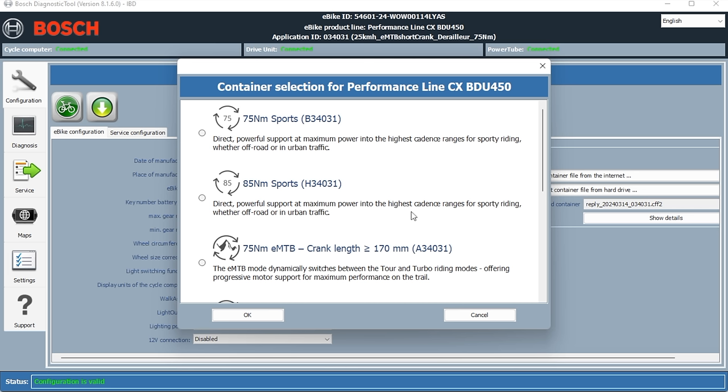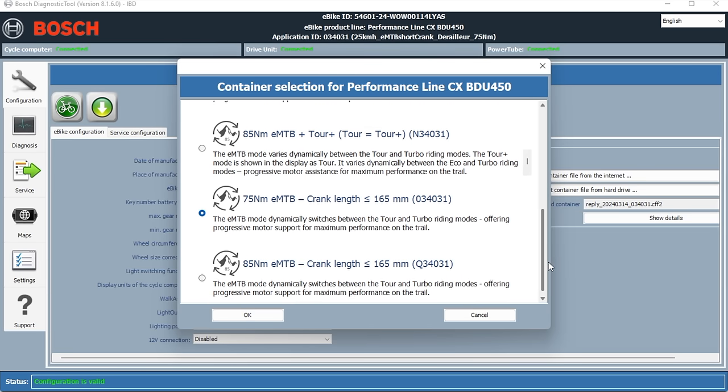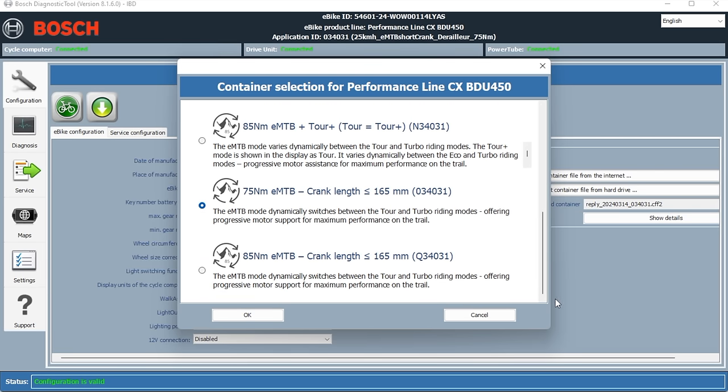So we'll update it. We'll choose the right firmware for this particular bike. I know it's 165 crank length, so we're going to go for 85 newton meters because it's a Gen 4 motor, and we'll click that, and then it'll update the firmware.